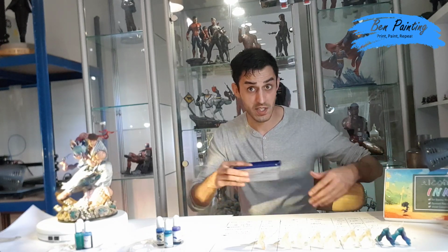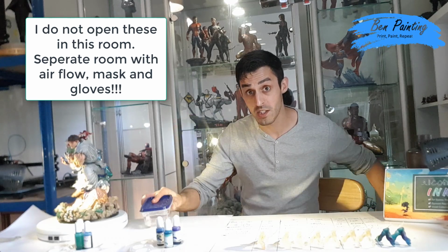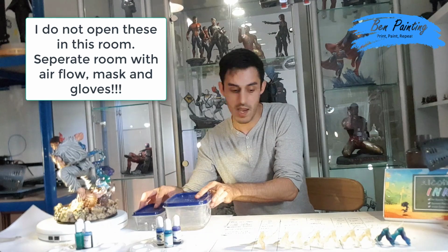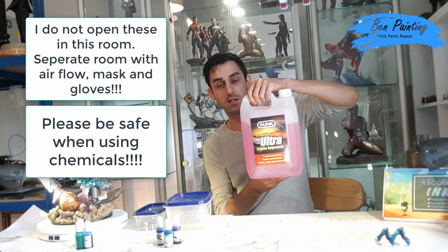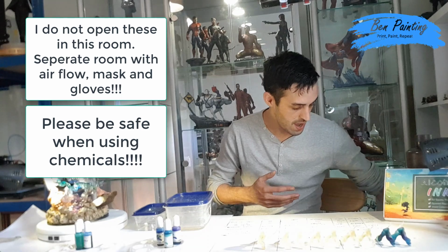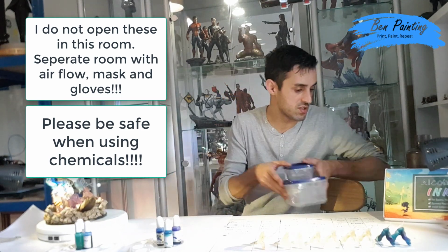And just highlighting in regards to the cleaning process, this is my IPA. It is 91%. This is the acetone. And because I'm based in the UK, I can't get my hands on what they call mean green. So I've been using gunk as a degreaser. It's just the one I can get my hands on at the moment. So I just wanted to highlight some of the cleaning products I've used and the process I've used them in as well.